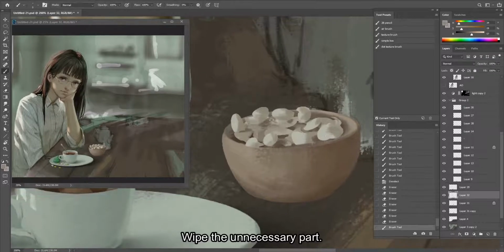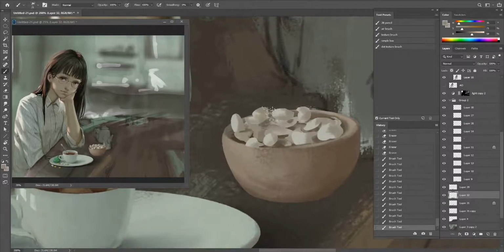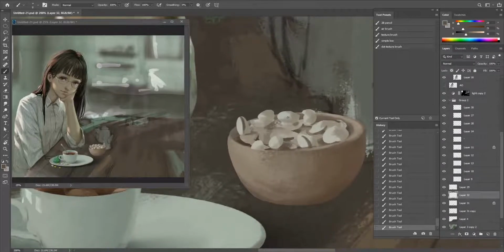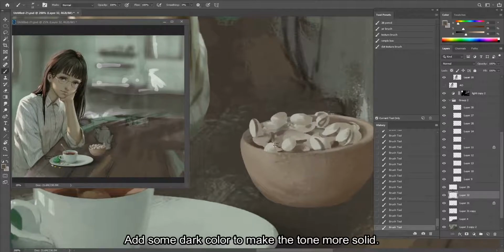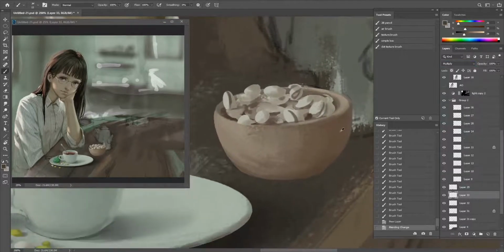Wipe the unnecessary part. Add some dark color to make the tone more solid.